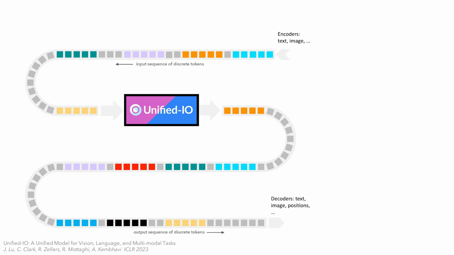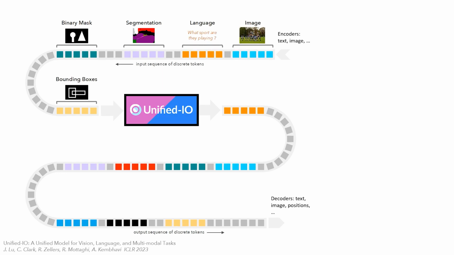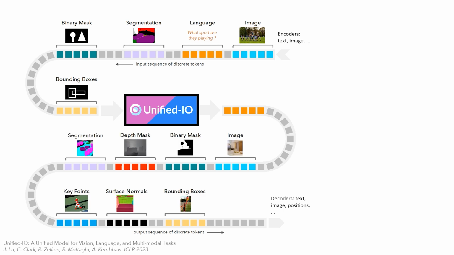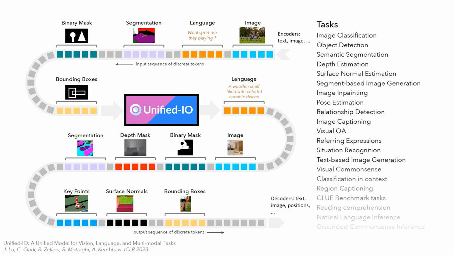And so that led to a system called Unified I/O. The idea is that you can treat these different kinds of information, you can just turn them into data packets that can be mixed together. So you can encode different kinds of images, natural images or images of masks, as well as text, as a set of tokens, process them with a model that then outputs more tokens that can be decoded into different kinds of images and into text and other kinds of data like location data. And then this can solve a broad range of tasks.